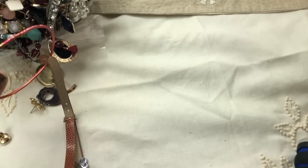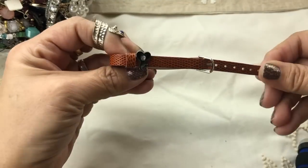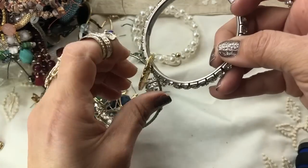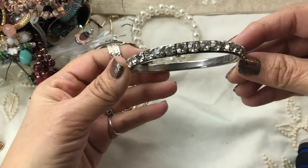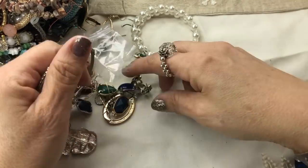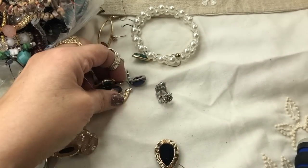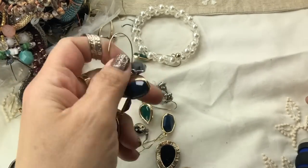Let's see what pops out. We've got a little tinny bent-up bangle, a wristband with a little charm on it, and some nice heavy bangles — pretty, though missing some stones. Those can serve as harvest pieces so I can pull out rhinestones when I need them for other things. Here's an exotic-looking bangle, a little on the thin side.